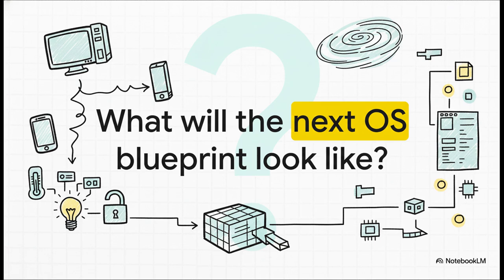And that just leaves us with one final thought to chew on. We've gone from these simple, all-in-one designs to incredibly complex hybrids and virtual worlds. But technology never, ever stands still. As our world keeps filling up with smart devices, IoT gadgets, and computers more powerful than we can imagine, the real question is, what's the next fundamental blueprint going to be built on? What will the next great OS architecture actually look like?